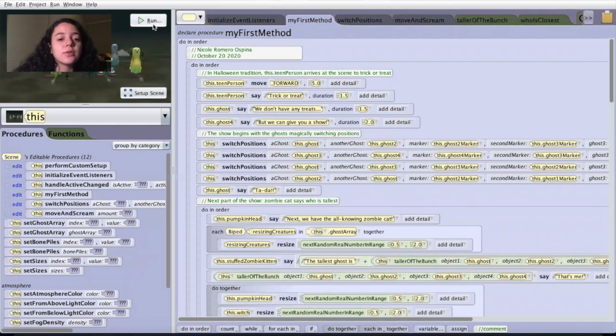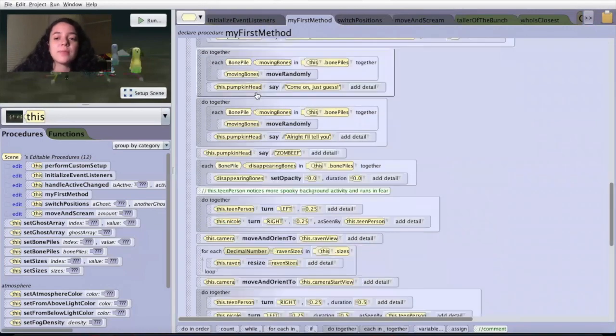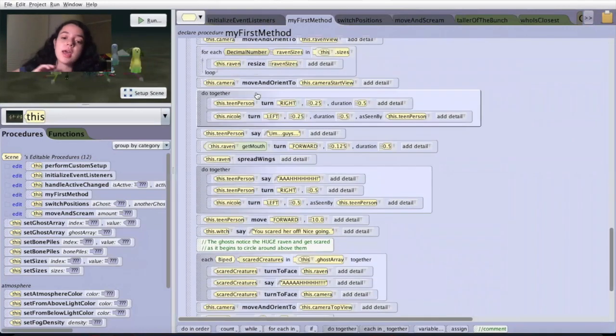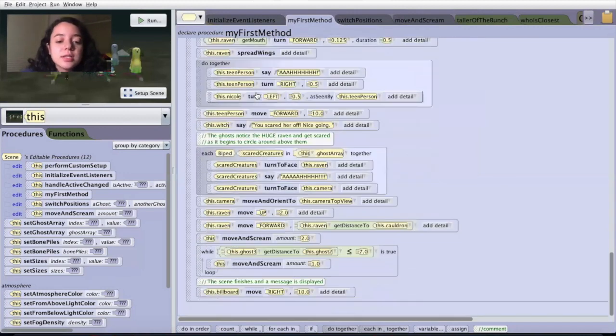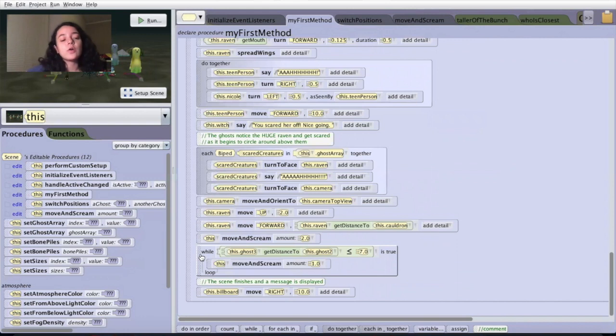All right, so I went over my functions and my procedures, my arrays, and I went over one of my while loops. The second one of my while loops is down here. As I mentioned, the raven is moving in a circle in the air, and the ghosts are being scared and moving away from each other.